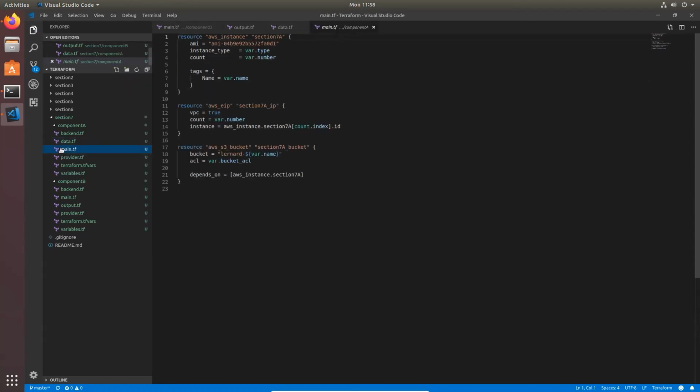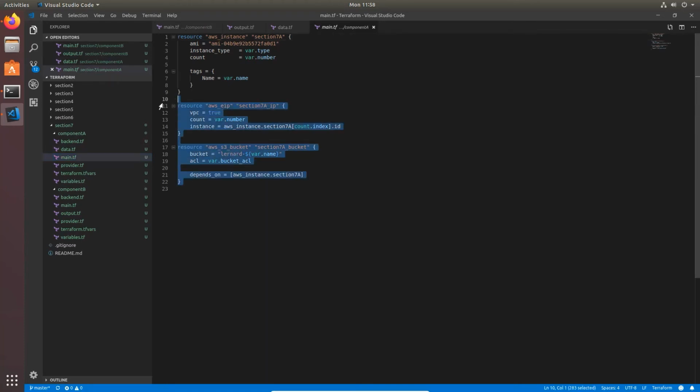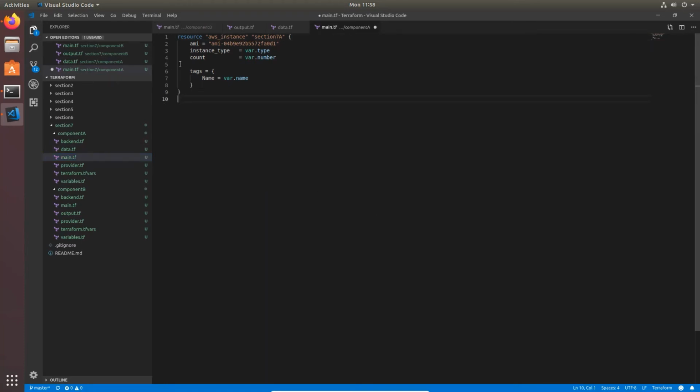Okay, let's open our main.tf file and make some changes here. We'll delete the bucket and the elastic IP as we don't need those for this demo. And now, in the instance definition, add a new option called vpc_security_group_ids. This option attaches a specific security group to our instance. Open a set of square brackets, and now we're going to use our defined data source as the source of the ID we need for the attachment. So in this case, we're going to write data.terraform_remote_state.component_b.outputs.security_group_ids. It's a bit of a mouthful.